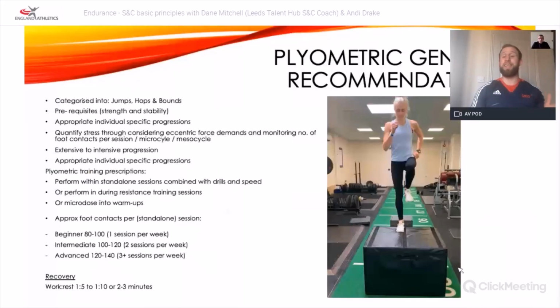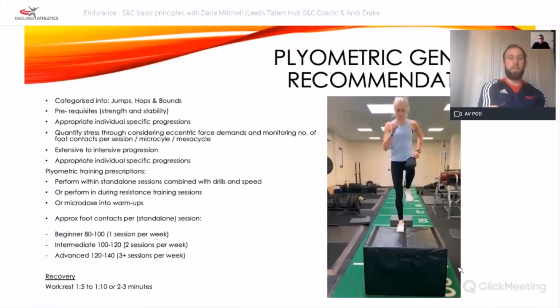One principle is extensive to intensive. Extensive means you're not going for maximal power output, you're just doing nice, crisp, maybe 70% effort in the plyos. You maybe do a few higher reps, and then as you progress and you get used to that, you go towards more intensive variations like big bounding exercises or jumping over massive hurdles. You've got to earn the right to get to those intensive variations. I can't give loads of recommendations in this webinar, maybe we'll do it in the future, but just some things to think about when implementing plyometrics with yourself or your athletes.